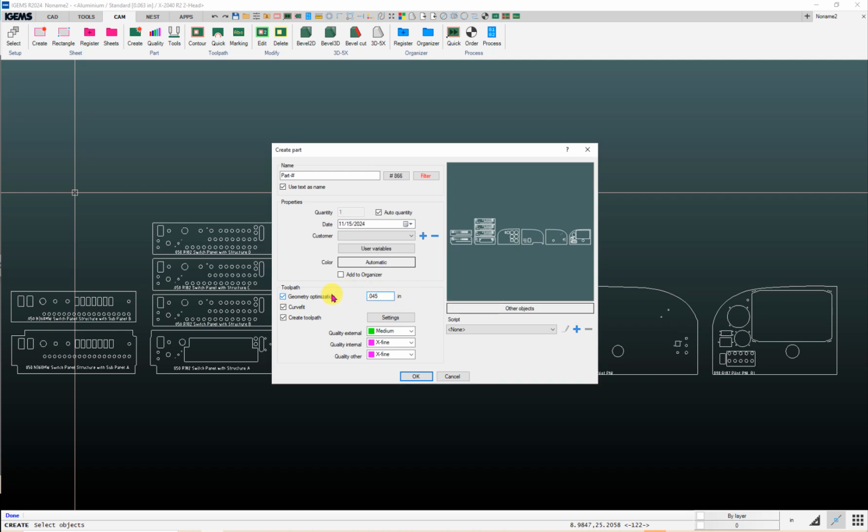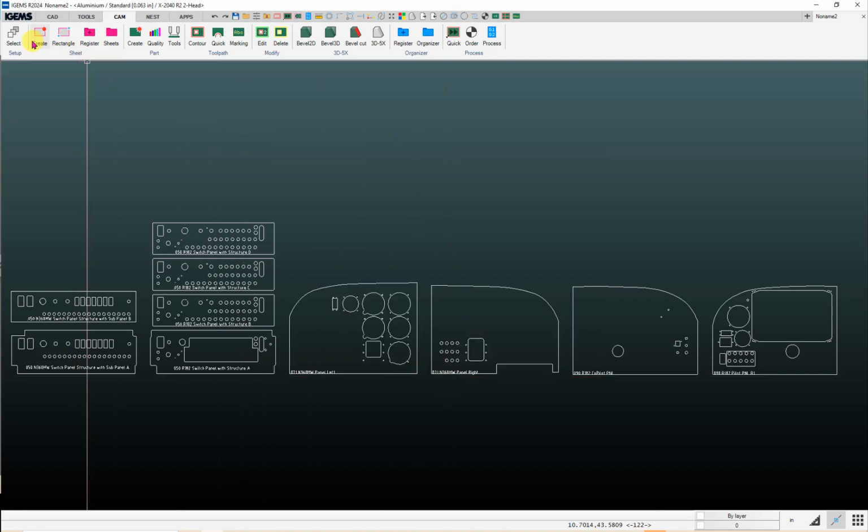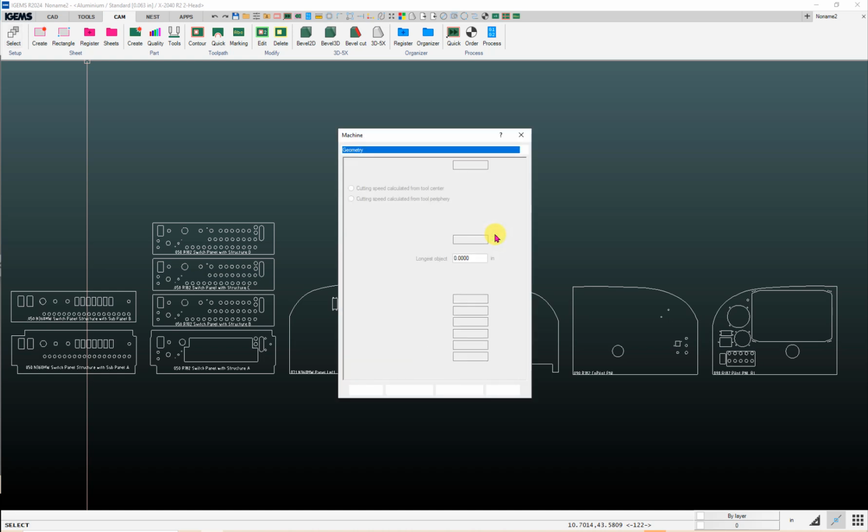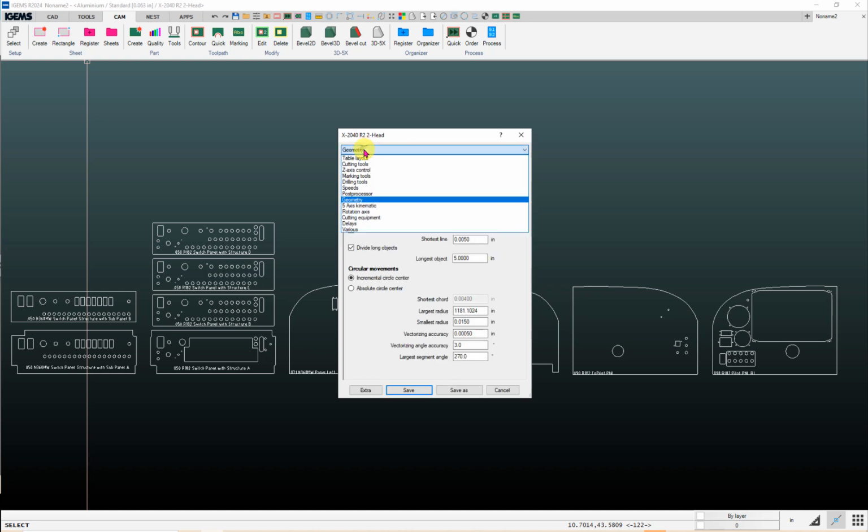And that maximum tool diameter setting, if we hit cancel, Cam tab, select, you can go into your machine settings, and in the pull down here, geometry. So that's going to be the maximum tool diameter.